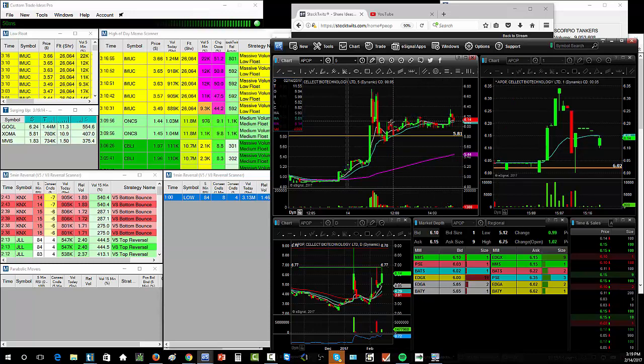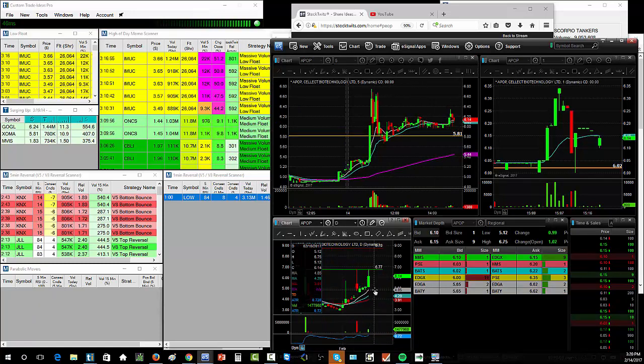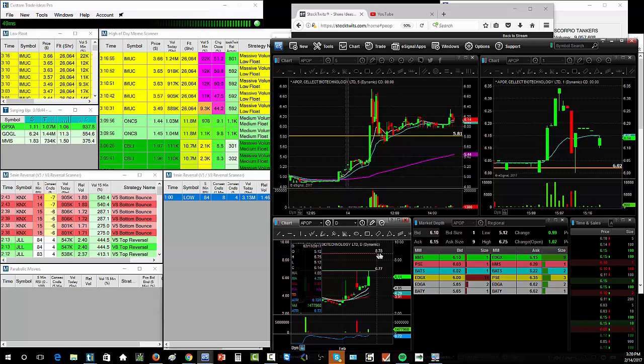Even if I was still holding my current position from 586, I would still be in profit because this is a daily breakout. This is the first candle to make a new high after this consolidation. Resistance was 677. Above that level, it's got room to 878. There's a good chance that this will open tomorrow. Again, like ZAIS, if this opens around 640, 650, I'll be watching it tomorrow for a break of today's high, a break over 677, and the next logical resistance point is 878. So whether that happens tomorrow or it doesn't happen for a couple weeks, maybe we consolidate, we pull back again, either way, this 677 spot will be something to definitely keep an eye on.